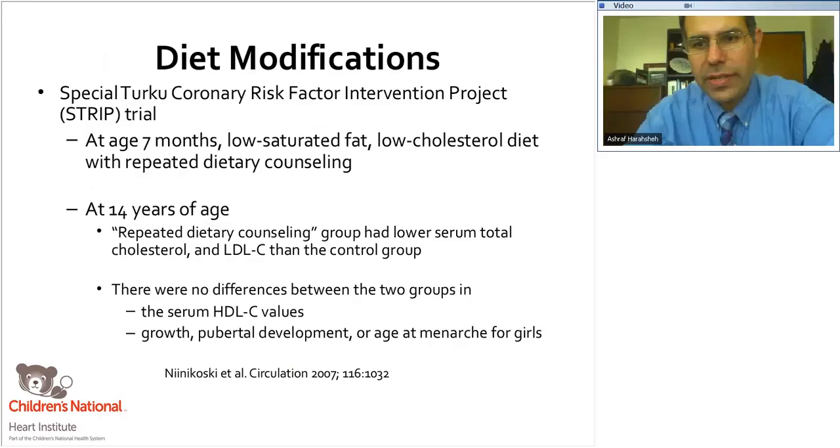Now, is it safe to reduce the amount of fat that children are taking? I get this question often when I give this presentation. Back in 2007, there was a paper that looked at reducing the amount of fat that children eat. Starting at 7 months of age, there was a randomized trial of infants. The first group received frequent counseling and reduction in the total amount of fat that they were allowed to eat. And they were followed up until 14 years of age.